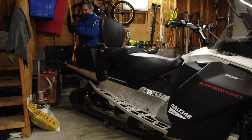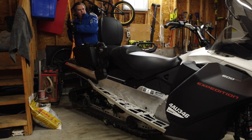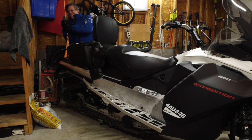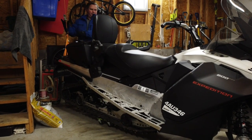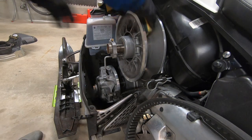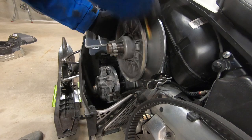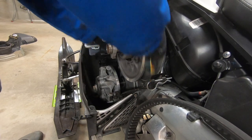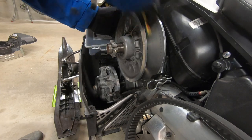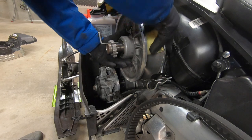Next steps will be easier with the track off the ground. I'm using a ratchet strap to lift the rear of the sled a few inches off the floor so I can turn the secondary clutch. Using a scouring pad, clean both the inner clutch plates. You'll want to remove any remnants of belt material from the clutch surface. With our track off the ground, it's easy to spin the secondary clutch so you can clean the entire clutch surface.